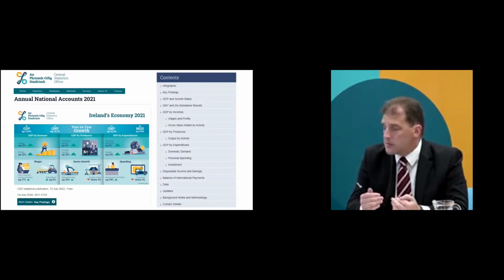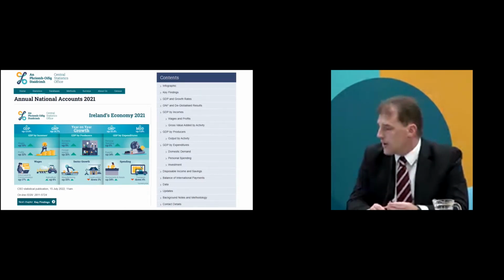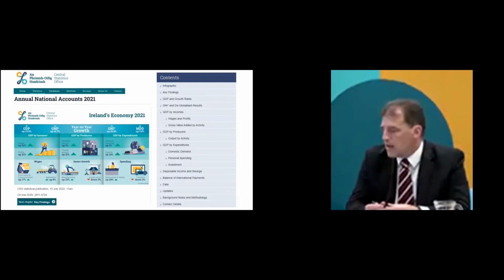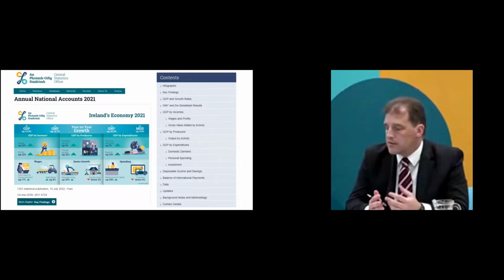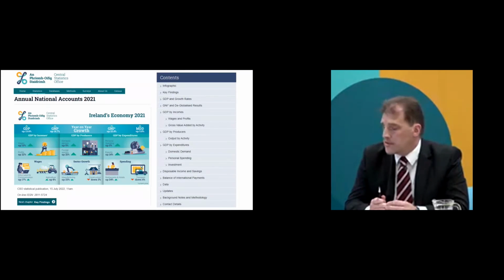So the tables that would be produced at stages throughout the next couple of months are here today and in the order of topic instead of, I guess, when they're produced. But I'll leave you to look at that publication yourself. The infographic on the front page takes that theme as well. So GDP by incomes, by producers, and by expenditures.